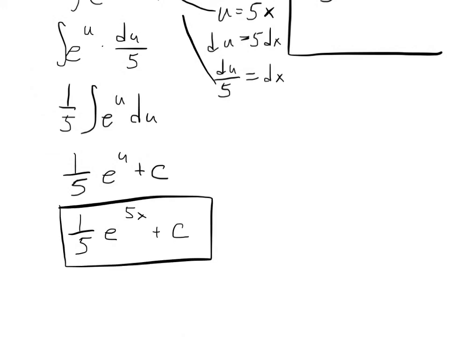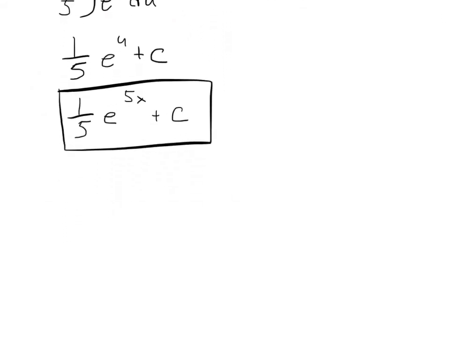Right? And this can go further as well. We can have more complicated things. What if I had something like the integral of, let me try and think of something that's going to work out well here. The integral of 6e to the square root of x over the square root of x dx. I mean, this is really kind of a mess, but I hope you guys recognize when you see something in the power of e to the x, this thing is basically being plugged into e to the x. So since it's being plugged into e to the x, that really should be a natural choice for our u.